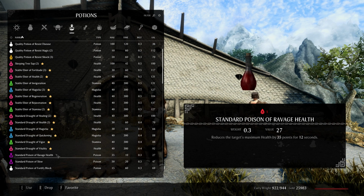So it's not 100. Let's say if I do a necrotic damage of, let's say, 10, the overall health is then reduced from 100 to 90, and it's non-reversible in D&D. However, this is Skyrim, it's not D&D, obviously, and we can only Skyrimize to a certain extent. Ravage health poisons, which were part of the base game, achieve that effect for a certain period of time. And the beautiful part about this is Ravage health poisons stack.